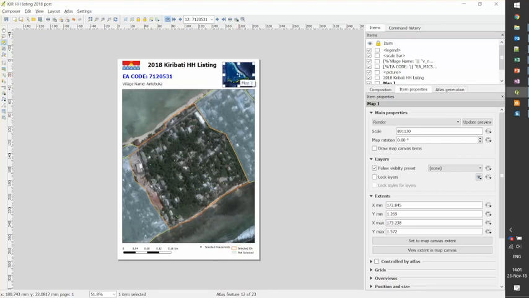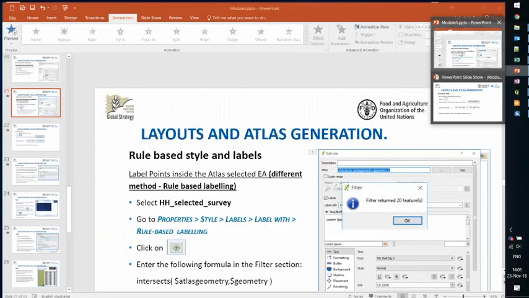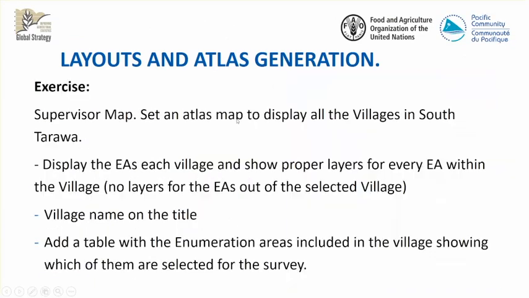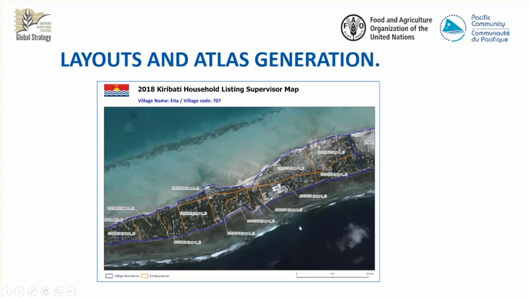When we produce enumerator maps, what I used to do is to produce a set of enumerator maps for the enumerators and another set of supervisor maps, because sometimes we need to help the supervisors and the enumerators to locate the EAs. So it's the same approach.